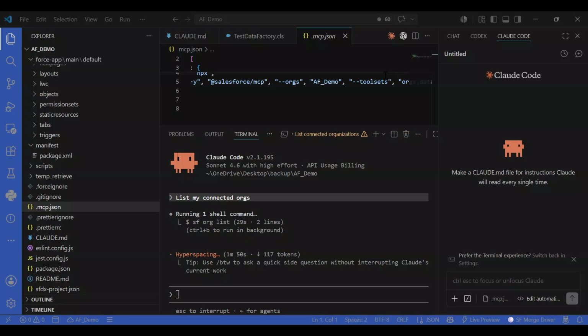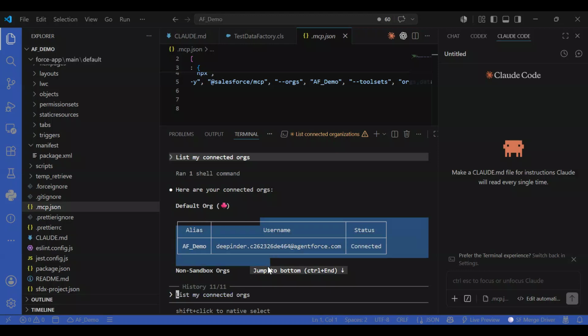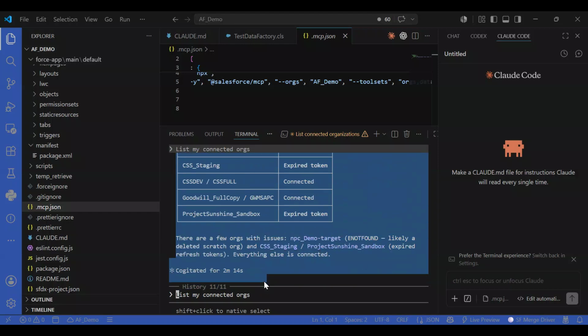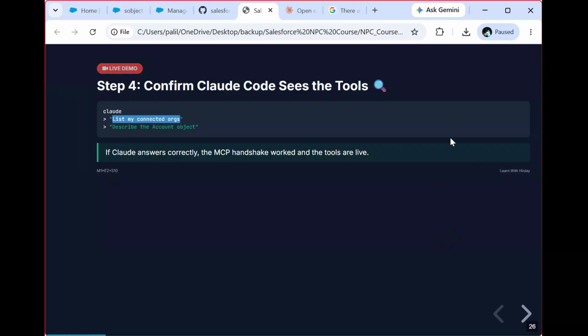Still running. So it came back with the result. It tells me what my default org is and what all other orgs I have got over here. So all these are the other orgs that this particular CLI is connected to. Going back to the presentation.